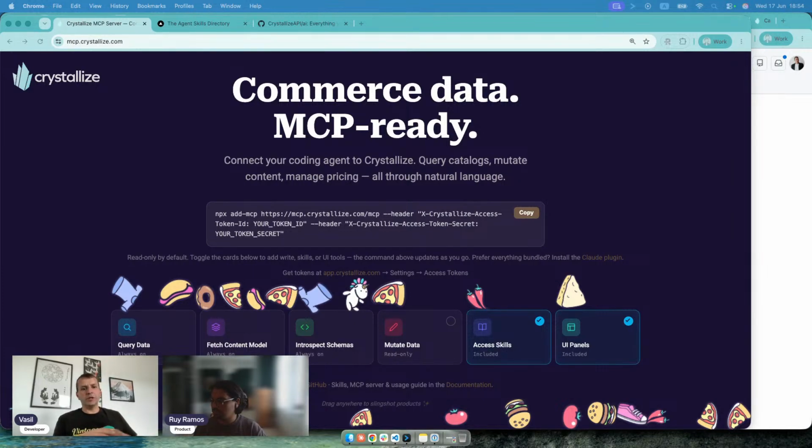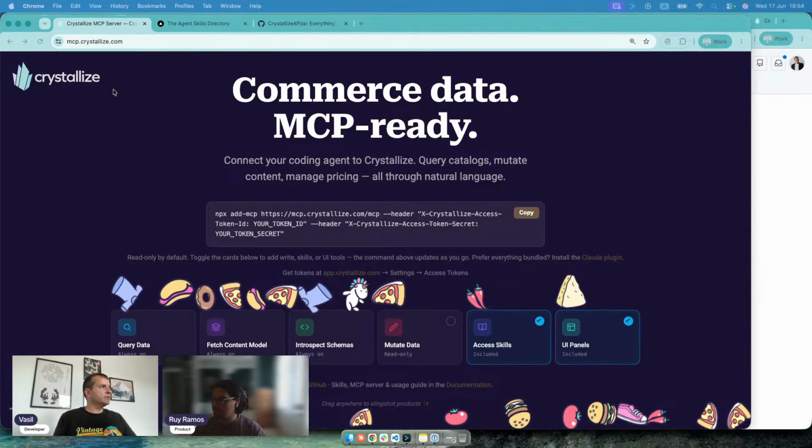Again, talking about the Crystallize MCP server and the skills, actually, this is something that I didn't really mention, and probably Rui mentioned it a little bit in the beginning, right? That we have a set of skills that tells the AI how to look at the data, how to build the content model, for example, right? What are good practices, what are bad, how to use different tools like GS API client, or how to set prices, and all kind of different skills. And we will look at them in a little bit. But under the hood, the Crystallize MCP server is also using them.